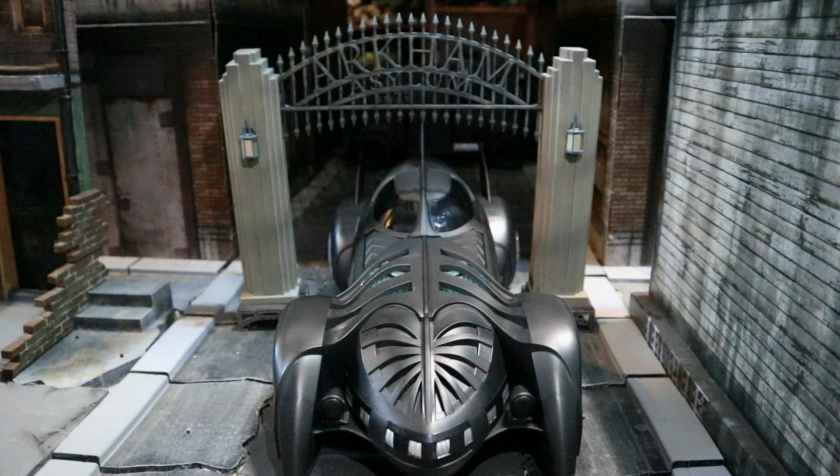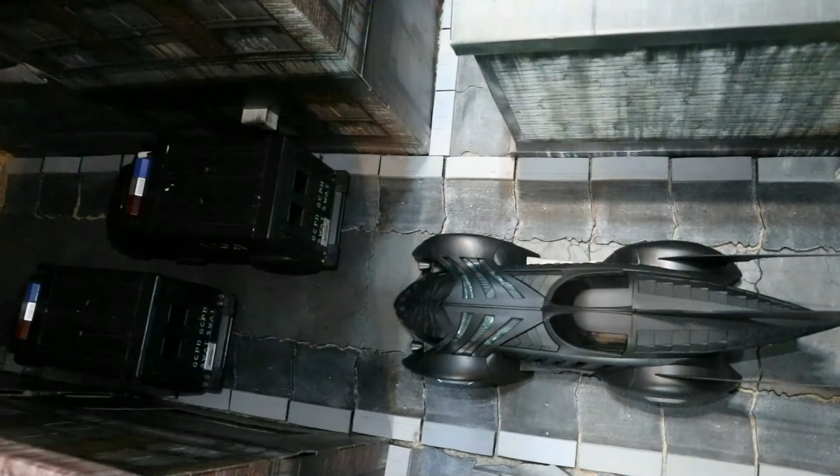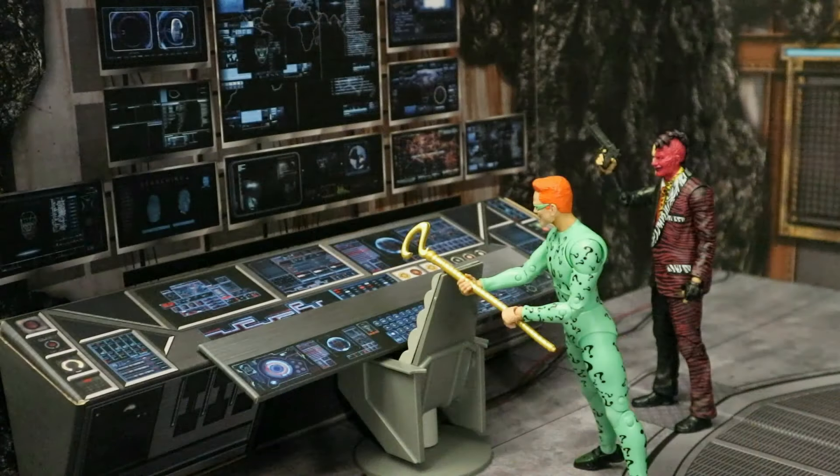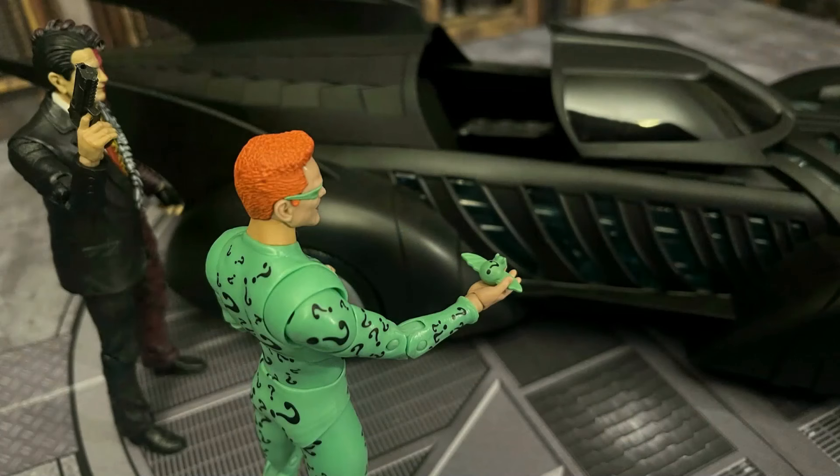Here's a look at the Batmobile leaving Arkham Asylum, then in the Gotham City streets in a high-pursuit chase — you can see some GCPD SWAT vans in front of it. Here's a part kind of like the end of the movie — Riddler's in the Batcave, using his cane to manipulate the Batcomputer, and then it deploys the Batmobile. Riddler pulls out one of his little Bat-bombs and says, 'It's always risky introducing a tamed animal back into the wild — they sometimes have trouble adapting to their new environment.' He throws it in and destroys the Batmobile, then proceeds to destroy the Batcomputer and all the different Bat-suits.